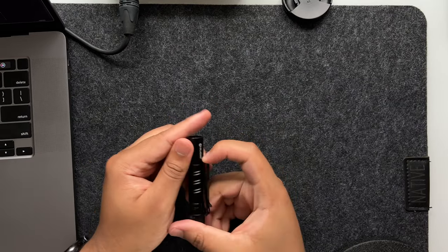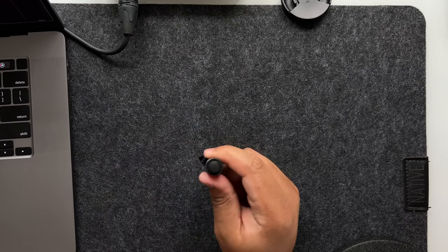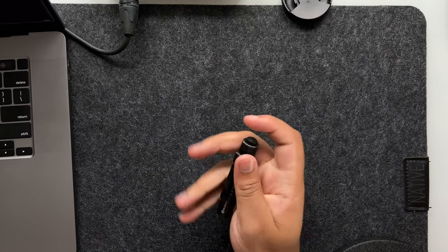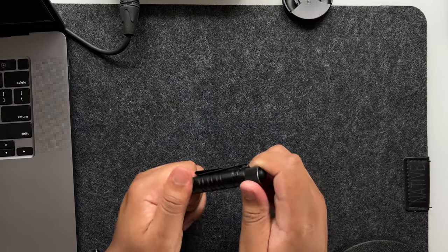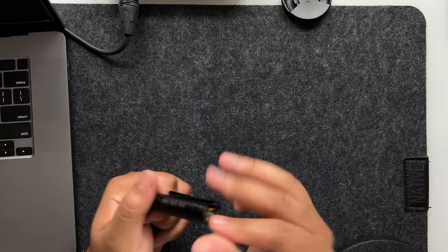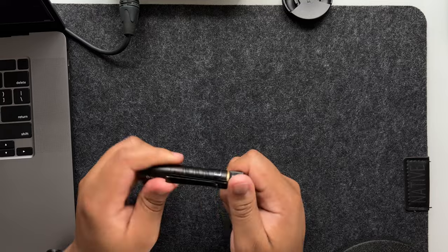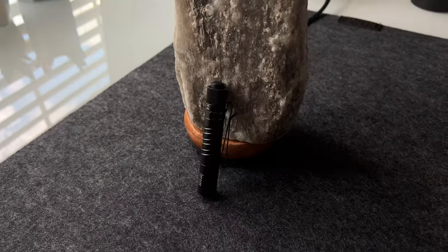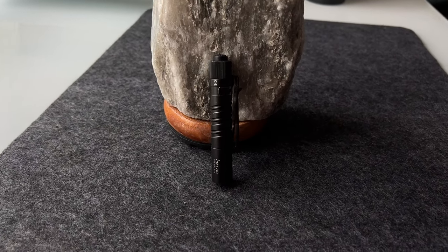The clip is pretty cool because you can clip it like so, or you can use this part of the clip. It's got this rubber on the button, which is nice to actuate. It's really satisfying. It takes, I think, AAA batteries. Let's see. Yeah, it takes AAA batteries. But yeah, it's a super nice flashlight. I have nothing to complain about. If I'm ever taking an extra flashlight in case of an emergency, I might just throw this in my bag or something.